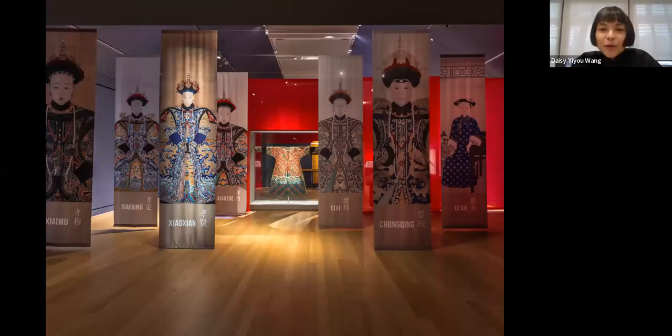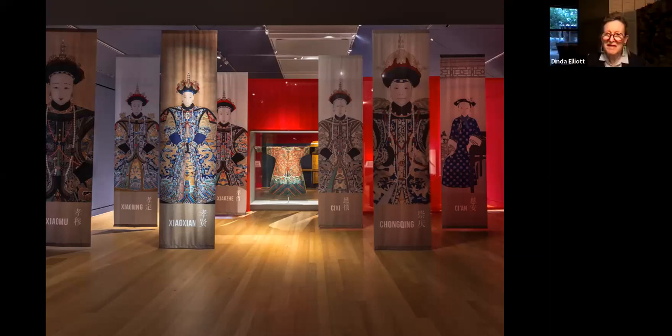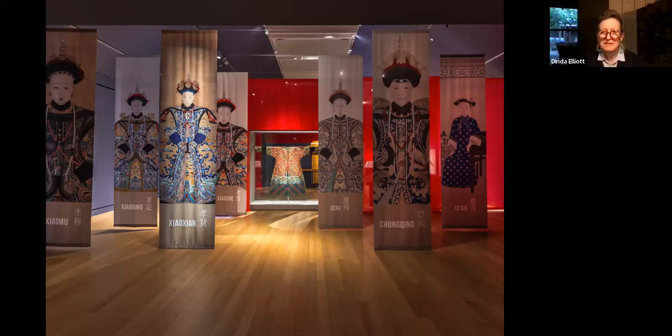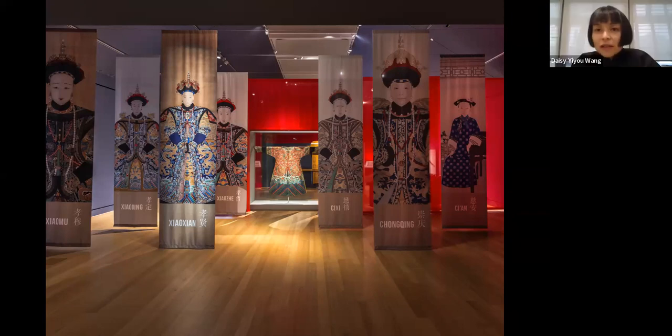So you're looking at the entire painting, as I mentioned, life-size, quite impressive. When I first encountered this painting, it was in the collection of the Peabody Essex Museum, and it was in really bad shape. So we had a conservation program at the time. Thanks to a generous donor, we were able to feature it after conservation. That discovery really helped me and Jan look deeper into the life of palace women inside the Forbidden City.